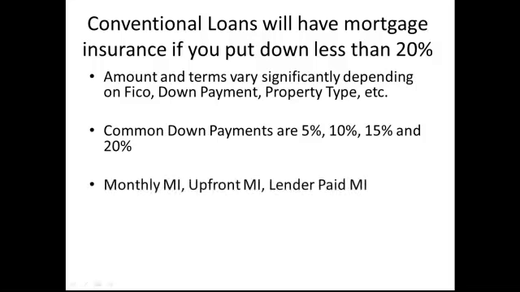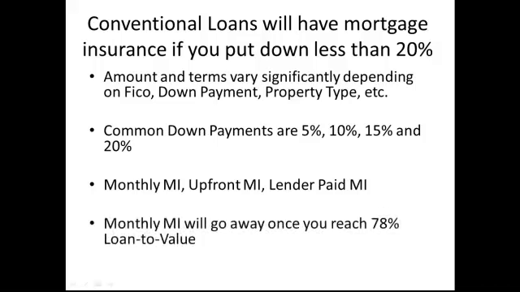So what are the types of MI? Of course, there's monthly mortgage insurance, which is what we're most familiar with. There is upfront mortgage insurance, which I think is a great option. Then there's also lender-paid mortgage insurance. This is probably the most common where folks say, hey, there's no mortgage insurance. I'm going to show you guys how that works.